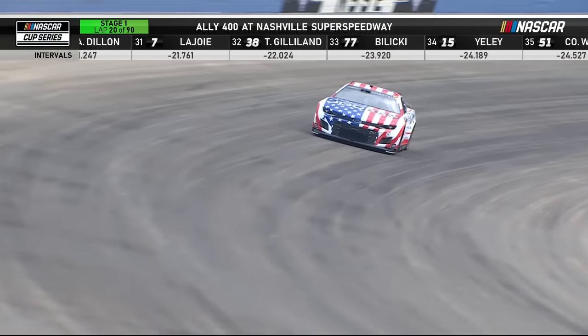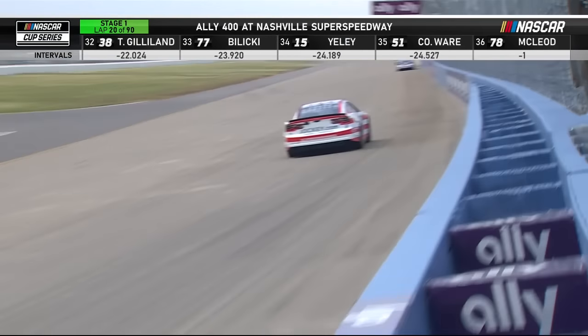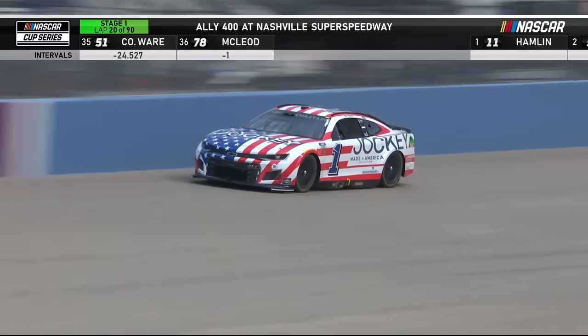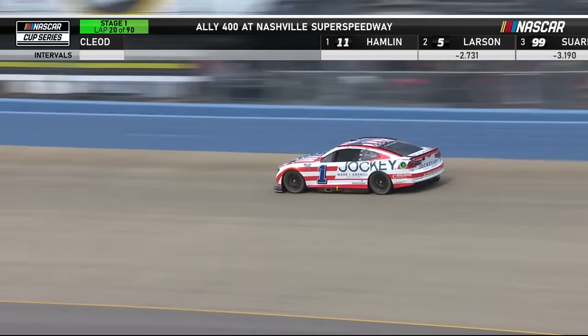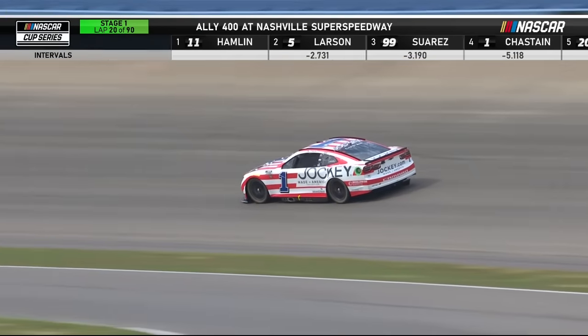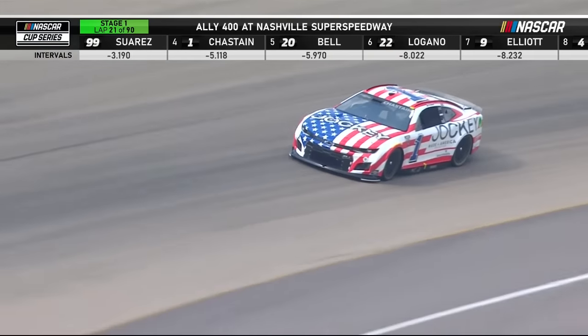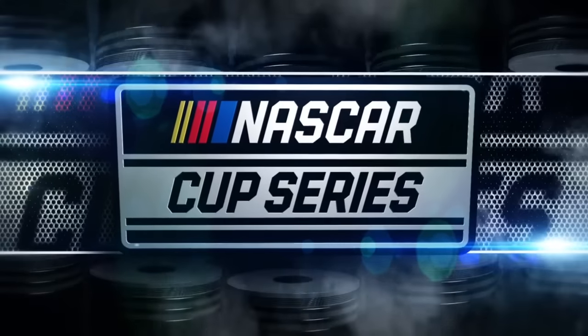Yes, and talking about those conditions, obviously coming into this weekend, everyone was very much worried about the heat. It was super hot. Yesterday, remember, we saw real field temps of 107 at some points. And just before the race, Ross Chastain had an interesting moment with his cool suit. A lot of these drivers are running cool suits to try and stay cool in these temps. Some running for the first time.